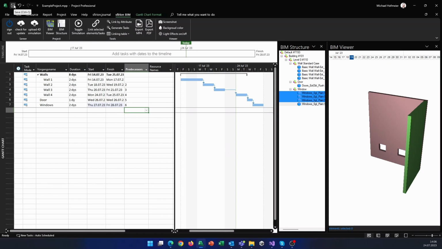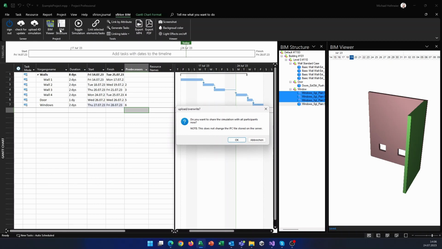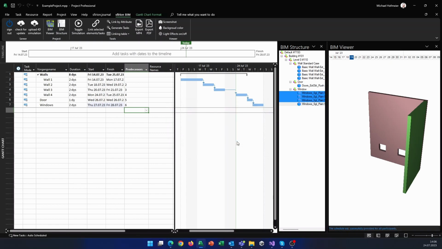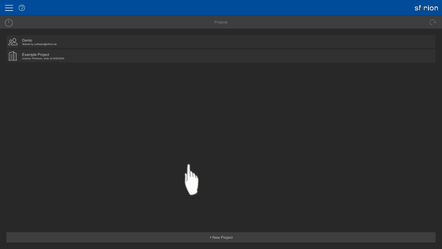Let's save the project and make it available to the other participants of the project. Let's now take a look at the sfirionBIM app.